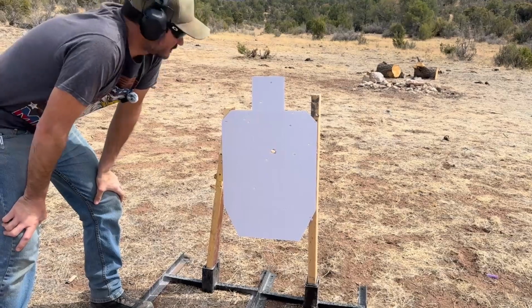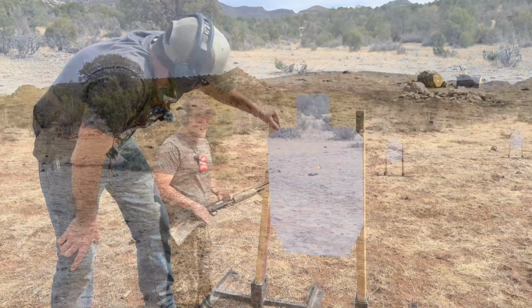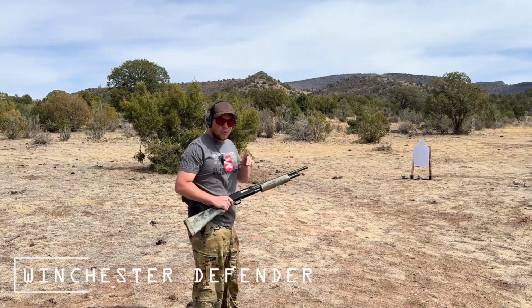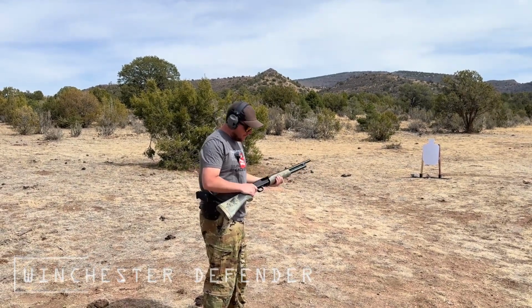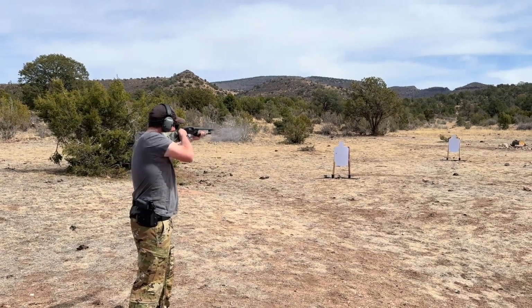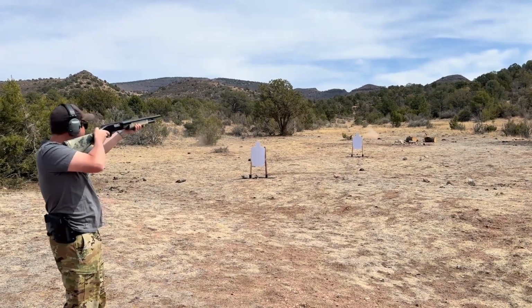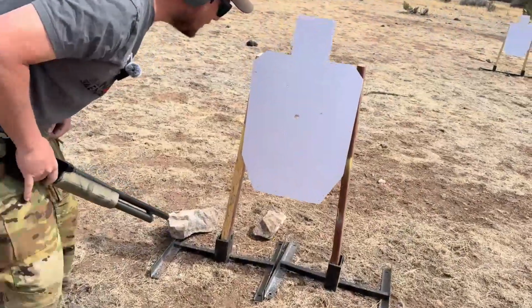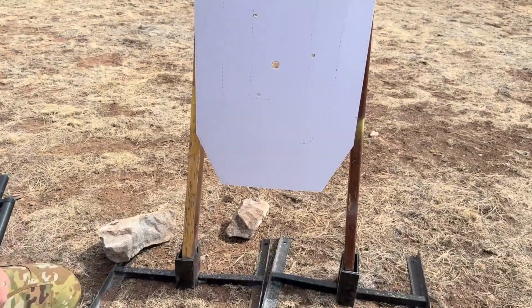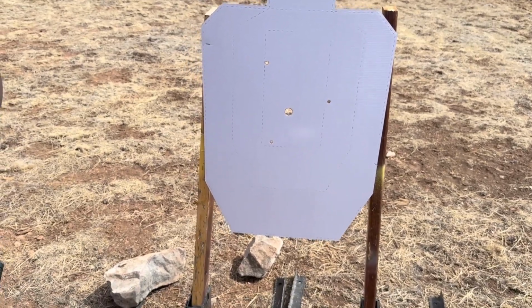This is at 20 yards. I think you're still getting the job done. That is for sure. All right, this is the Winchester Defender. It's 1 slug and 3 double-aught pellets. This is fun. That's not the wad. That's the 1 ounce slug that goes through, followed by the 3 pellets just for good measure.